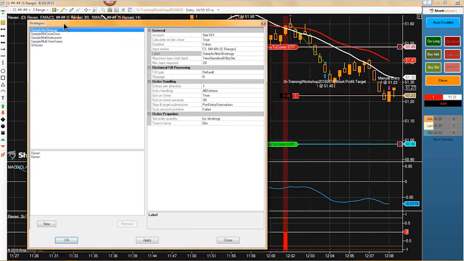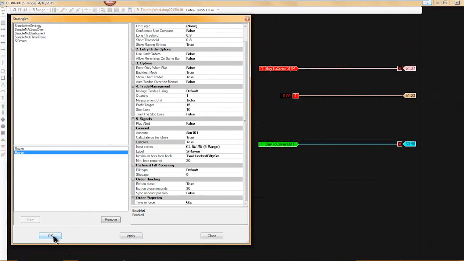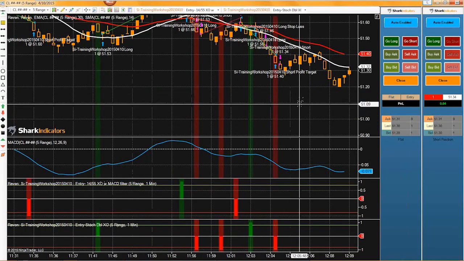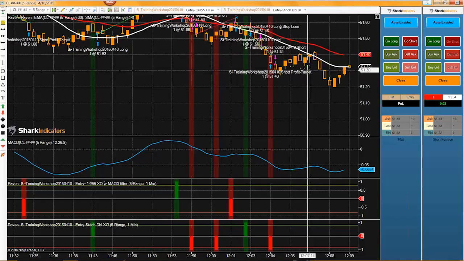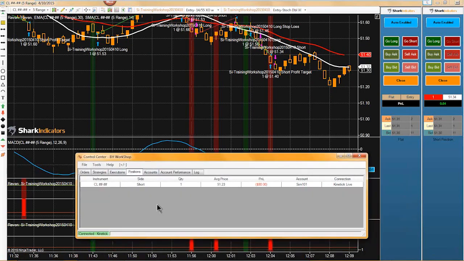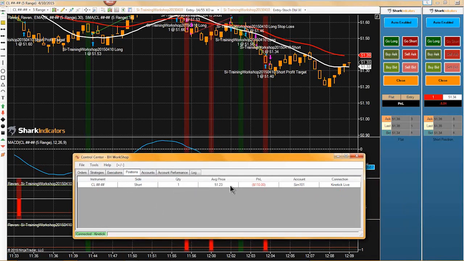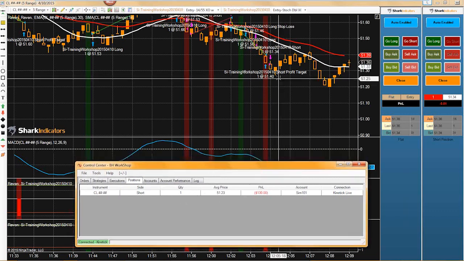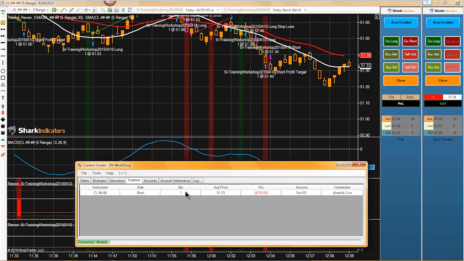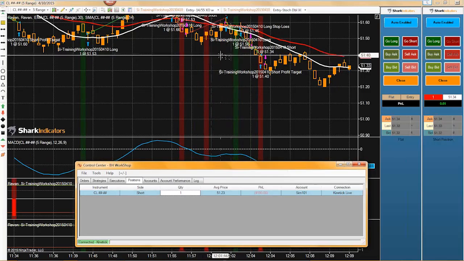Alright, so back into the strategy window. And alright, so now let's turn this on and click OK. Alright, and so you can see those orders don't show up anymore. And let's take a look at the control panel, and if you look in NinjaTrader's control center, that short position is still open, but what happened was, because the chart got refreshed, which refreshed the strategy, NinjaTrader lost connection between this order and the strategy, right? That connection got lost.